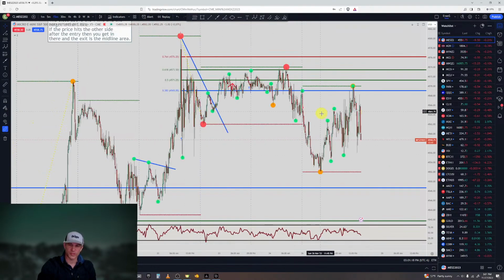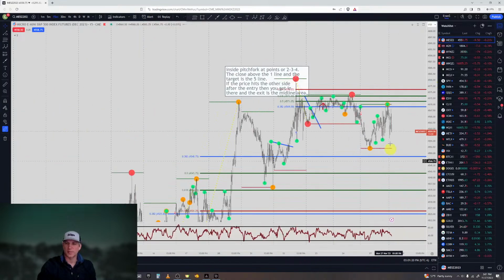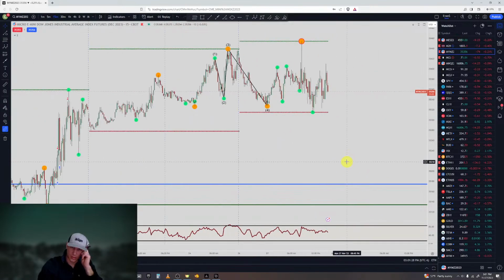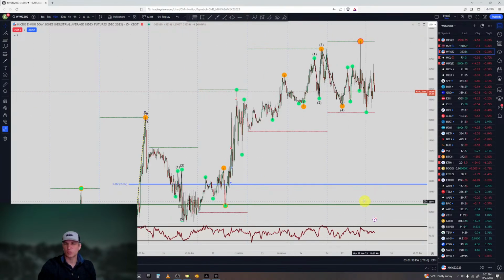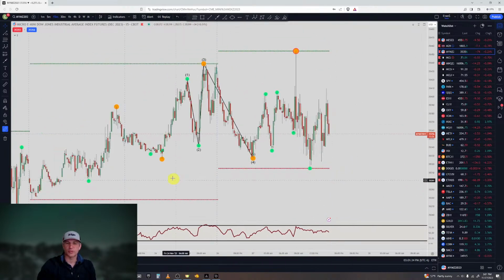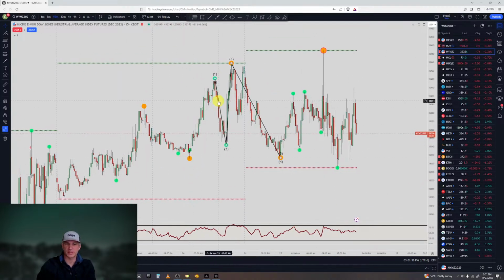And then for the S&P 500, it's kind of no man's land right there. The only thing we're looking for is retracement trade setups. Either way, we got one short up here or a long down here. And the only thing we have for the Dow Jones is a retracement trade down here. You know what we do have though? Look at this chart here. If we use the orange semaphores, let me take this thing off right here. Orange semaphores. Oh, you know what? We don't, because that one's higher.